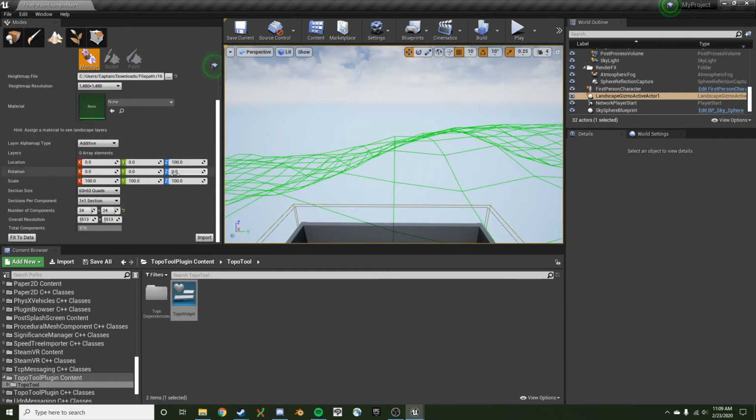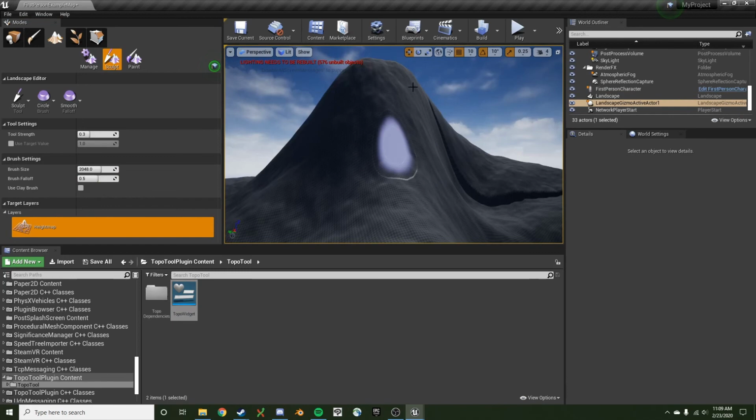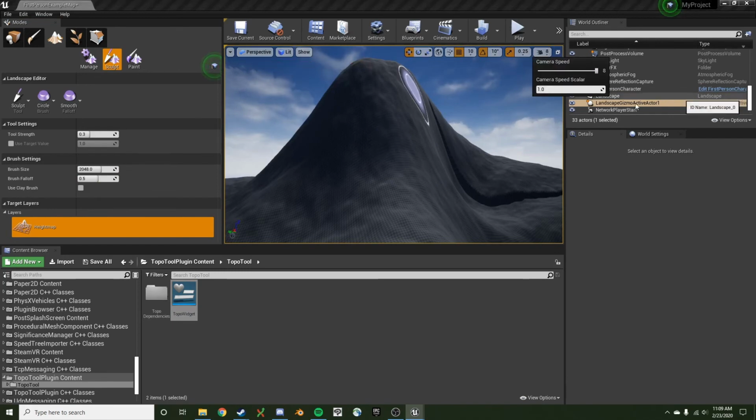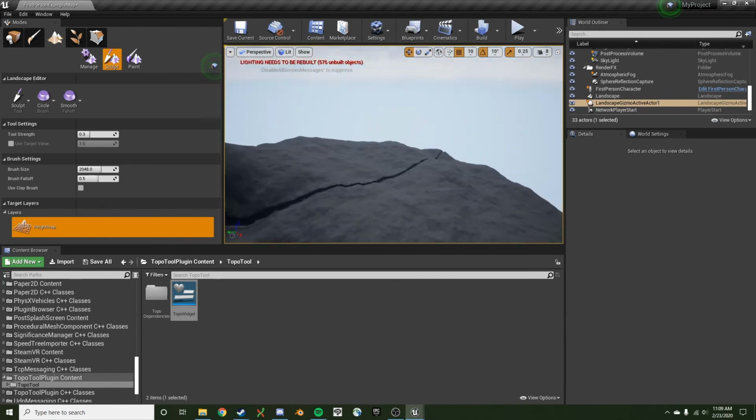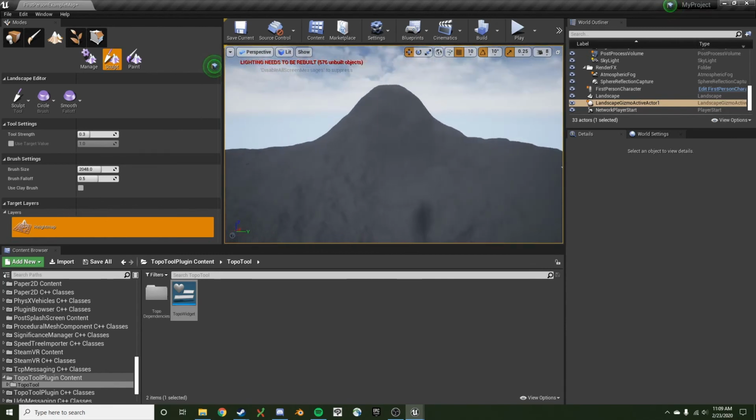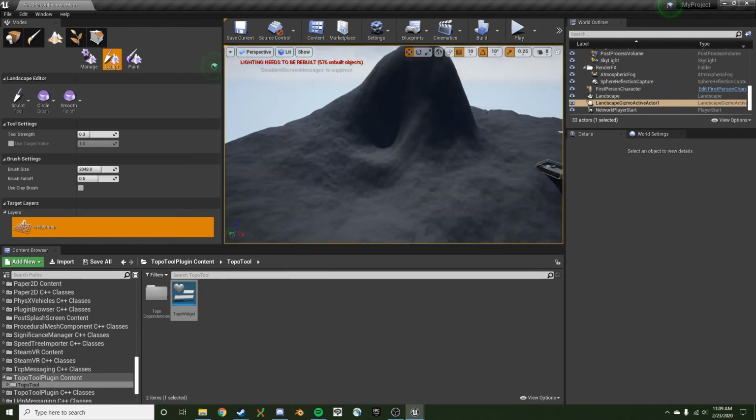And one of the things that's helpful to do later, I would say leave it at scale 100 right now. But later on, if you've imported this terrain and you're like, the variation's just too much for me, you can go ahead and change your Z scale when you import it. And that's a really helpful way to just affect the whole terrain at once. Let's go ahead and import, and let's go ahead and quickly change the camera speed because that's going to be really clutch because this is pretty big terrain. And you see here, we've got our terrain with that big mountain in the middle and some really nice looking variation.